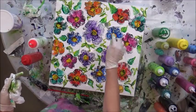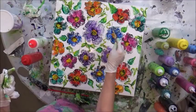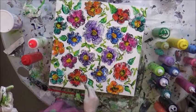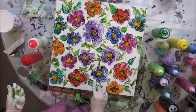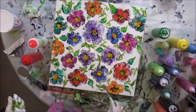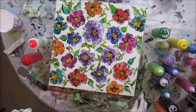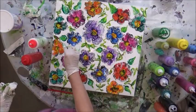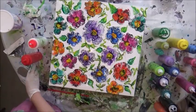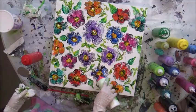The one thing about this palette knife is it kind of scrapes down really close to the canvas, so I'm not a big fan of it, but it's the one that was the right size that I needed for the leaves. But it's harder because you actually touch your canvas down to the fabric when you're using this thing. Kind of like those funky centers.